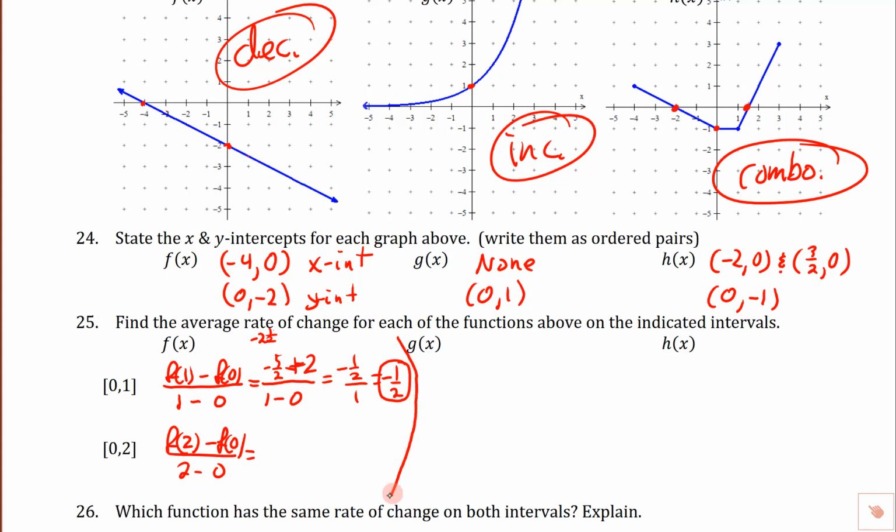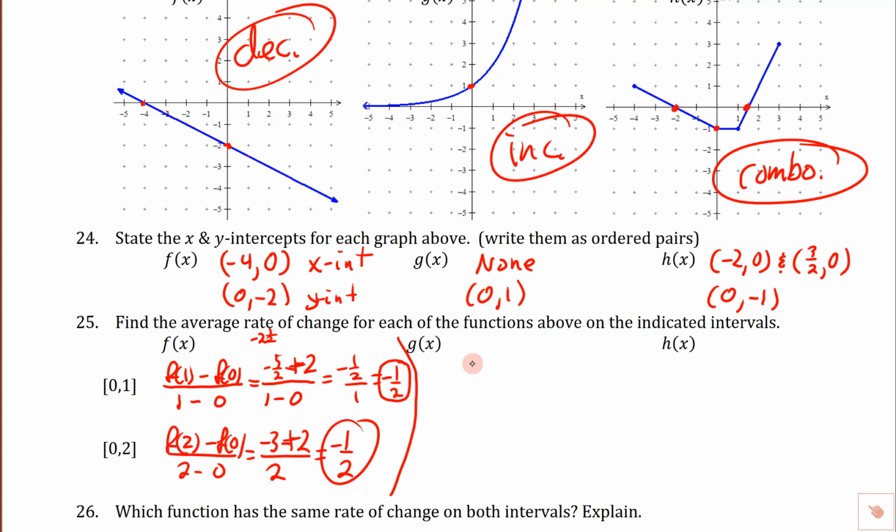And we've encroached on the other one, so let me draw a line so we don't run into that one. And then on f of 2 minus f of 0, we're going to have 2 minus 0 on the bottom, so that's just going to be a plain old 2. And then f of 2, this is down 1, 2, 3, so this is going to be negative 3 minus whatever f of 0 is. So this is going to be minus negative 2. So there's that minus minus 2 again. We're going to put a plus here. So this ends up being negative 1 on the top and a 2 on the bottom. And lo and behold, we get exactly the same slope.